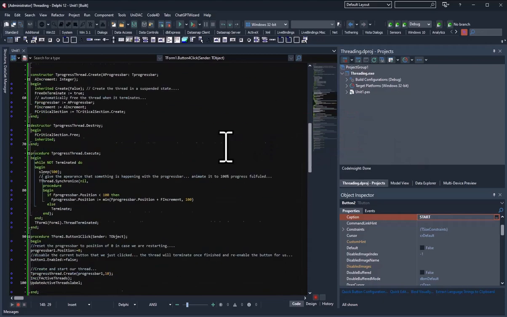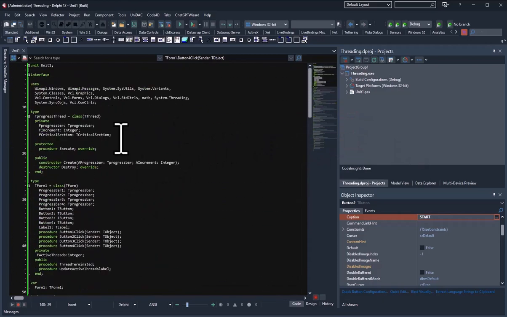I hope that you guys learned something from this. I've taught you guys how to create your own thread via the TThread class. I've taught you how to create your own private variable declarations, such as critical sections, as well as locking onto graphical components, such as the progress bar. You can basically take this and do whatever you want with it. You can expand on this literally as much as you want. This is an extremely basic example.